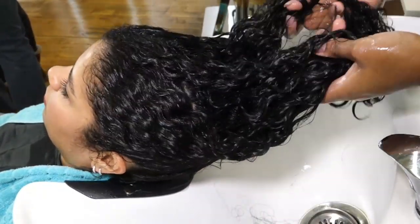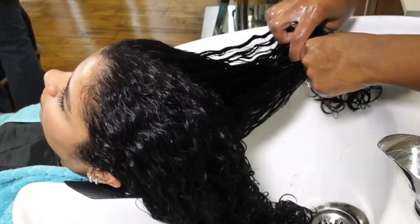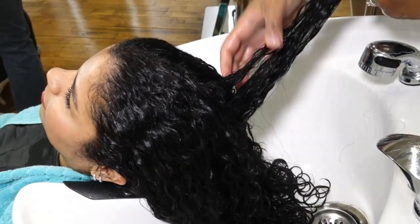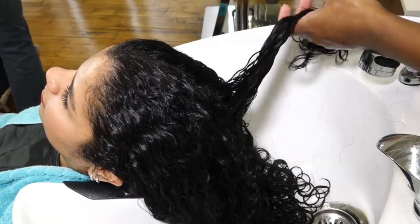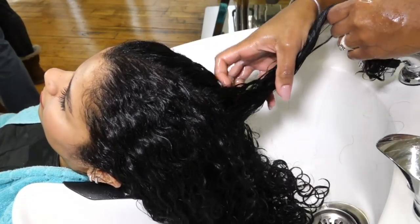Oh, and then someone else, I think it was Jackie, said, is it okay to use water to refresh every day? We don't recommend you add water to your hair every single day, ideally. But Jackie has shorter hair too. Oh, okay. So her hair is a bit shorter, so you can add water more regularly. It's not going to hurt, but you're probably going to end up styling more often if you're adding water every day.